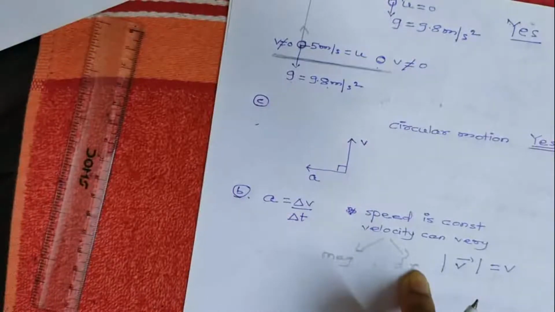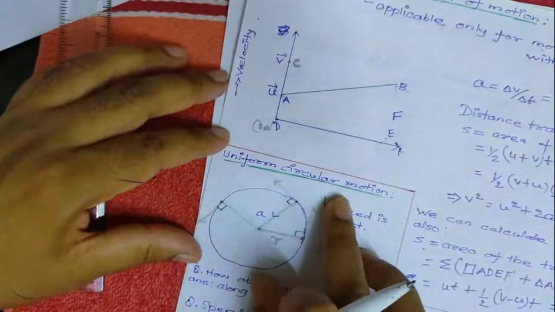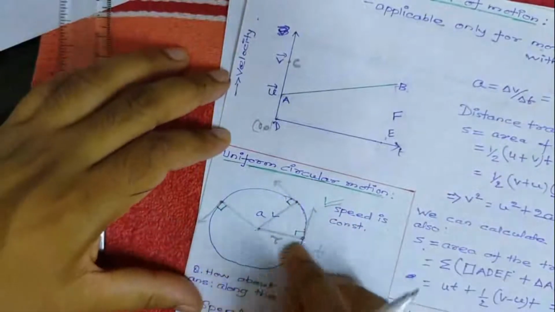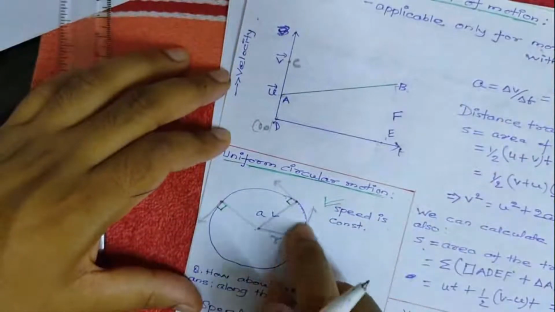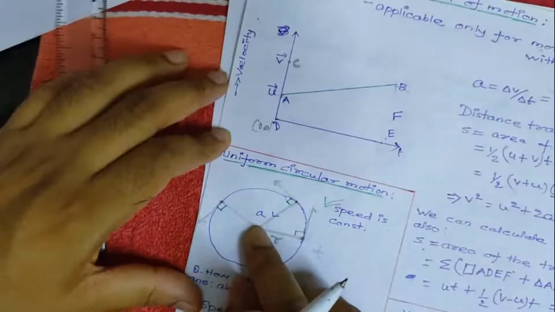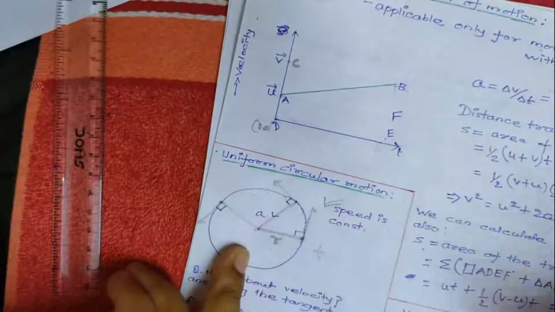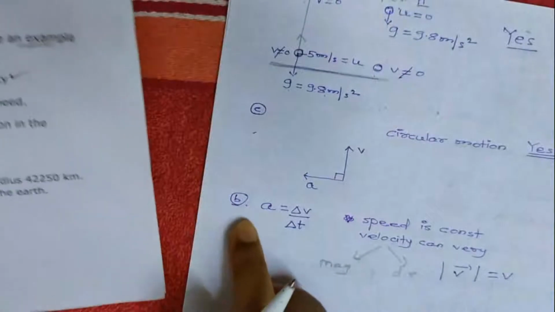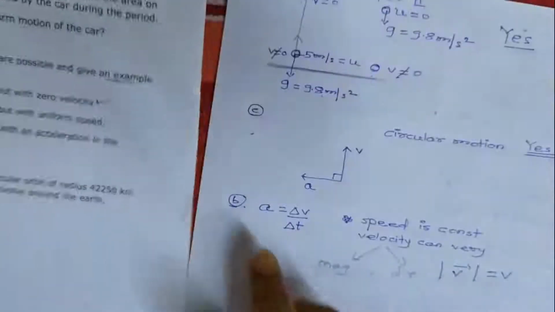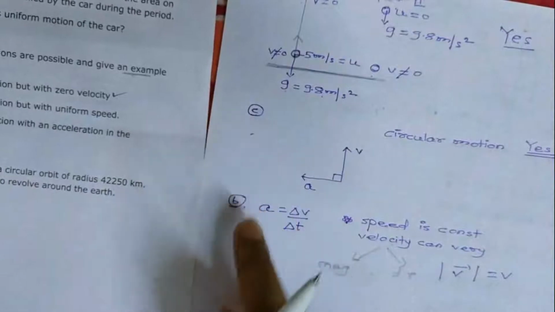So this is uniform circular motion. We have studied this thoroughly. In uniform circular motion the object keeps on traveling with a constant speed, but acceleration keeps on acting perpendicular to the direction of the motion. So this is again possible. Now the B part is answered. There was some intent behind that: after solving C, you can easily solve B.